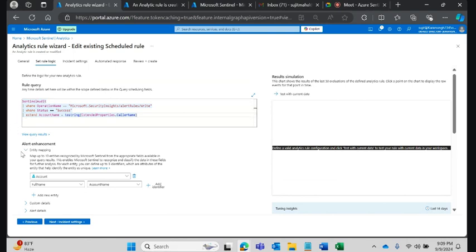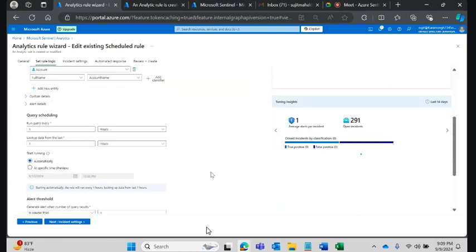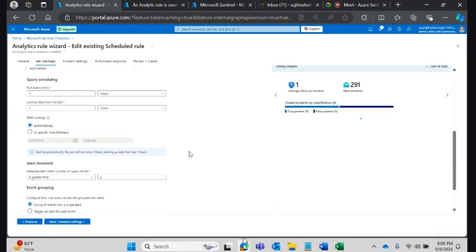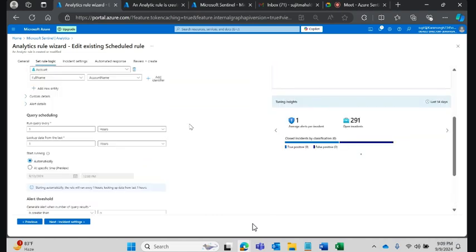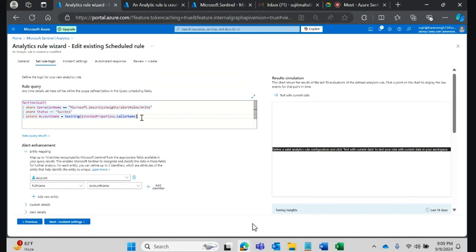So I don't want to create an incident for every kind of alert. Suppose if similar kinds of alerts happen three times, then only it will show one incident.